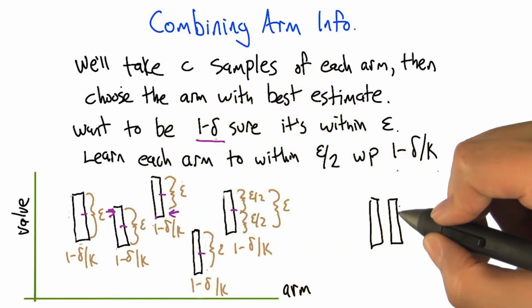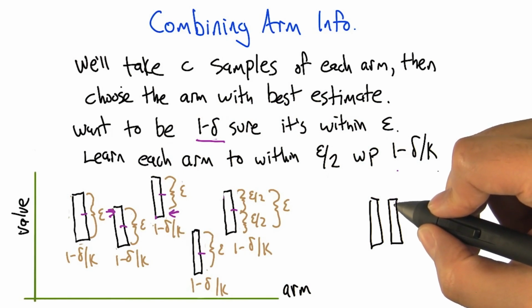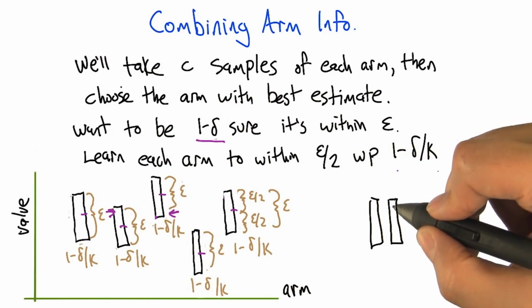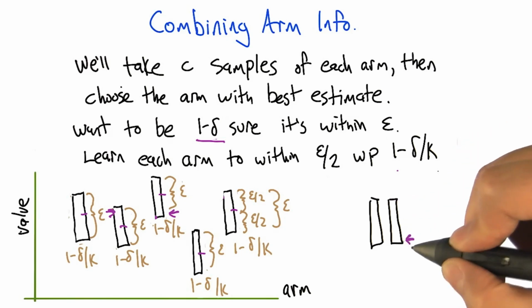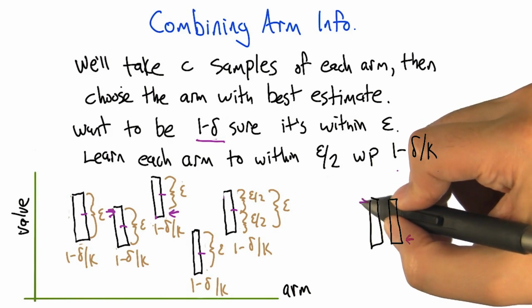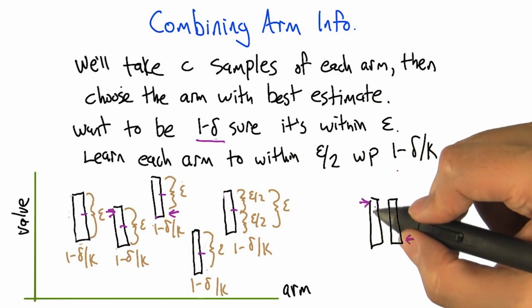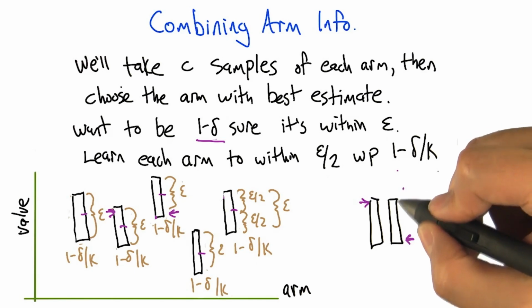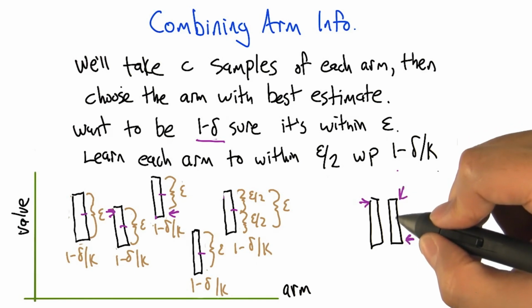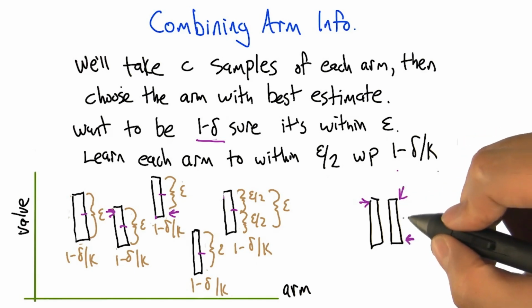So the worst case is that we have one bar that's infinitesimally above another bar. We just pick it because it's slightly better. But in fact, its actual value is down at the bottom. Whereas we failed to pick this other arm that has the optimal in it, and that optimal is at the top of its range. So the most we can be off, we pick this arm, the most that arm can be off is the height of the bar, which is epsilon.